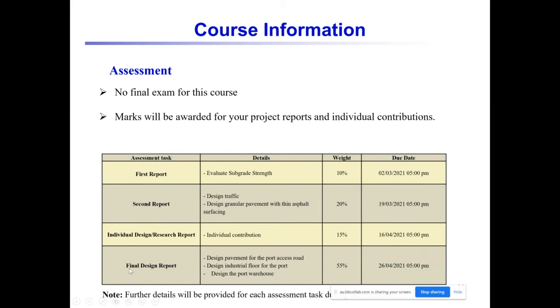And eventually, the main part of your mark is coming from the final design report, which should be similar to the one actually submitted in the industry. The main part of this final design report will be the design of pavement for the port access road, design of the industrial floor for the port terminal, and design of the port warehouse. I will provide you more details about each of these assessment tasks during the lectures.